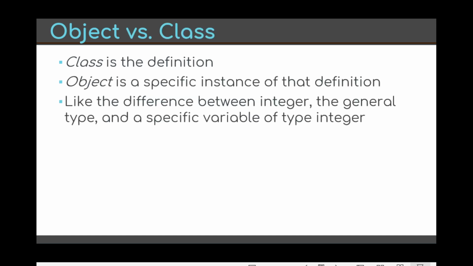So a class, this is a definition of your new data type that you're making. An object is taking that definition and making an actual box from it that you can then modify and use. So there's a difference between the blueprint or the specifications of a box, that is the class, and then actually creating a box and filling it in with the proper data values, that's the object. So a class definition and then an instance of that class.